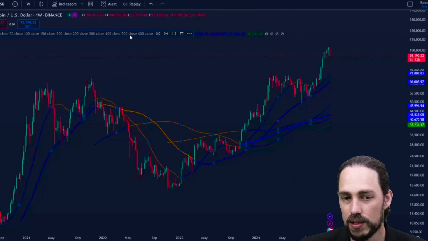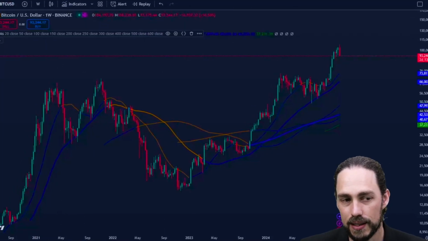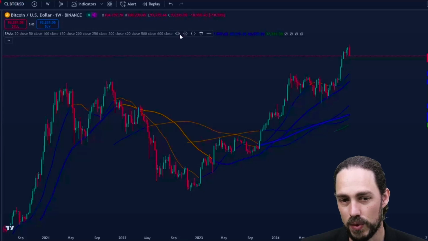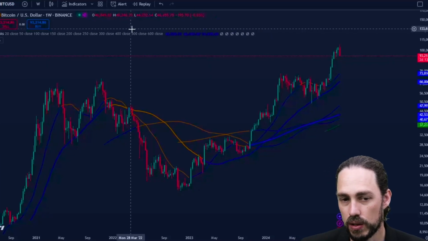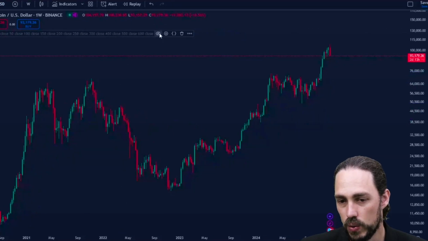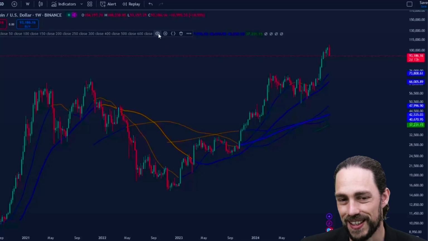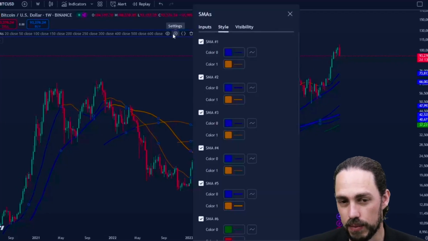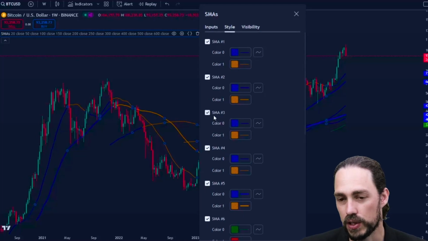To change the settings, you'll see that as you add an indicator, it adds to the left hand side of the chart. You can see there's the simple moving averages to the left. If we want to change the look and feel of this, you can view and hide it on the chart, which is a very nifty little trick. Or you can change the settings and the look and feel. So that's what I'm going to do now. I'm just going to change the look and feel of this specific indicator.